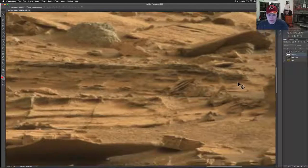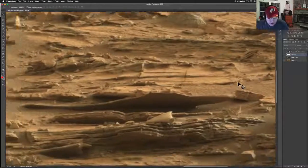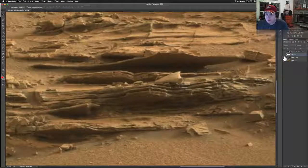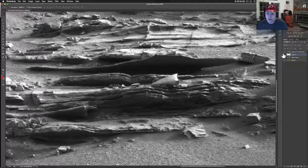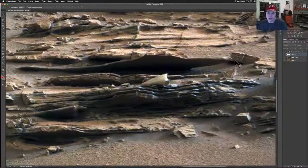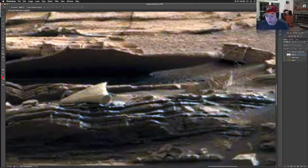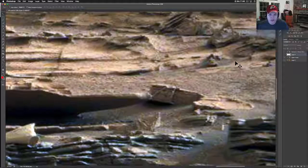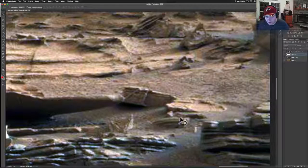It really does throw your eyes off. I'll show you later — one of the formations on the other picture really does a number when you're looking at it. But as you can see, this stuff is there before I do anything to it. All I'm doing by adding color is trying to bring the edges out so you can see them. The color that comes out is the NASA color that's already in there, though I'm not sure if that's really the color on the surface or if it's been added to cut through our eyes.